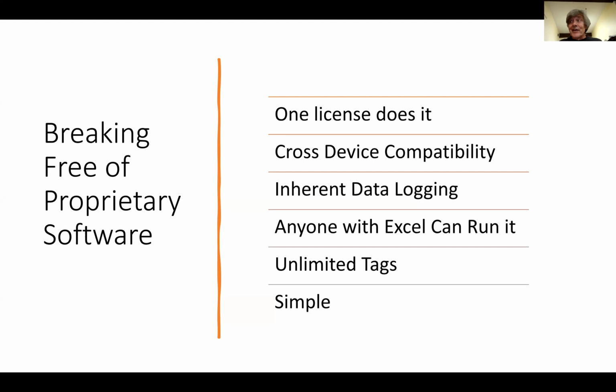First of all, one license does it. I didn't have to go out and buy all these licenses for Intellution to do one customer, and then RSView to do the other customer, or Wonderware to do the other customer. Wonderware, where did they get that word? Anyway, plus there was cross-device compatibility. Excel is inherently data logging. It's easy for it. And anybody with Excel can use it. And there are no tag limitations, and it's simple.